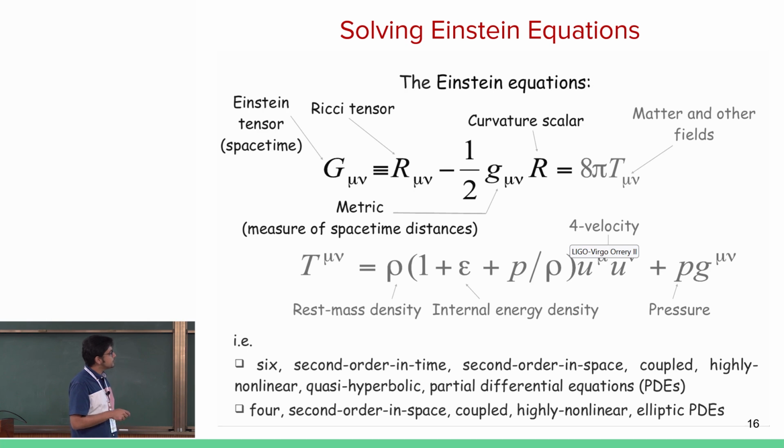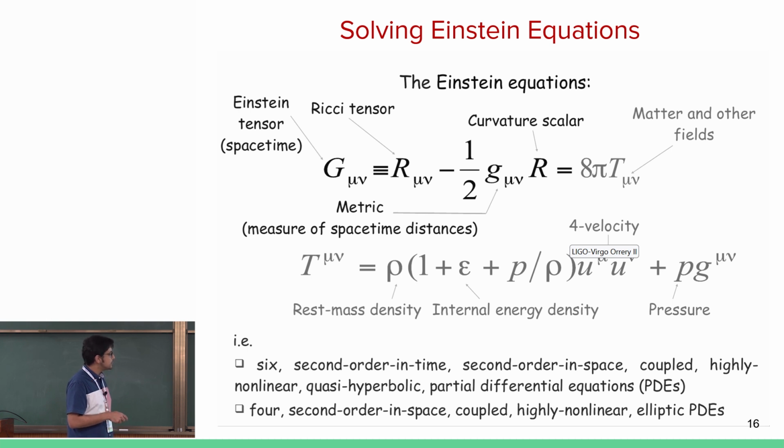Okay. So we have our Einstein's equations here. So we have the Einstein tensor, which is a full space-time four-dimensional rank 2 tensor, which can be written as the Ricci tensor with this trace subtracted out, and this is equated or sourced by the stress energy tensor, which is given by matter and other fields in the system. Or in the case of binary black holes, this right hand side will be identically 0 except at the singularity. Okay. So these are of course symmetric tensors.